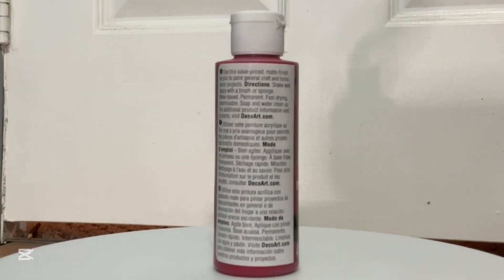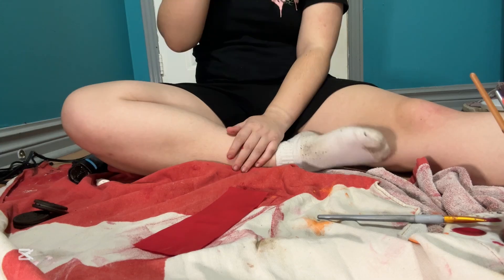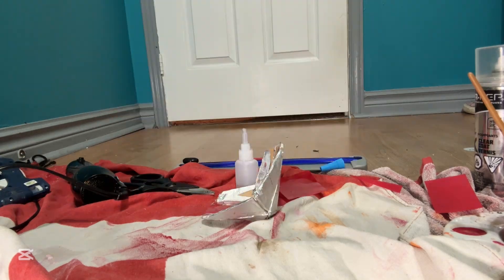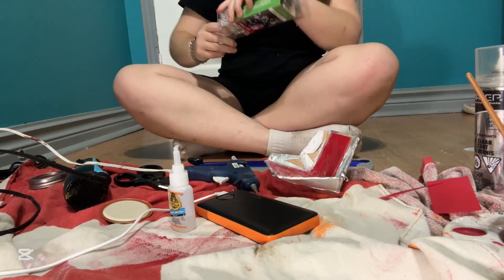And then we're back. I finished that, and I took this red paint and painted over it using a few coats, along with using my hair dryer so it dries faster. I used some sealant to do a finishing coat so it doesn't peel off so easily, along with gluing that on and doing some other repairs to the mask.